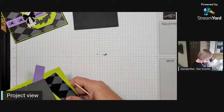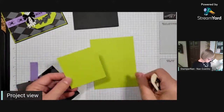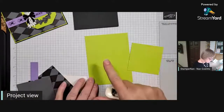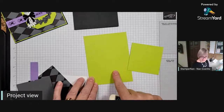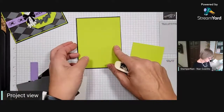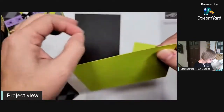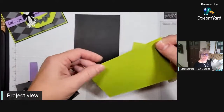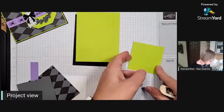We've got a couple of pieces of this Parakeet Party, which is our very bright, like lime green. It's one of our new in colors. So this one is 5 3/8 inches by 4 1/8 inch, because I wanted a very slim border on these. I really wanted the front to be the star of the show. And I've got a little bit of fraying going on here, which tells me I need to change the blade in my trimmer. So if anybody else needs that reminder, this is your reminder. Change the blade in your trimmer.